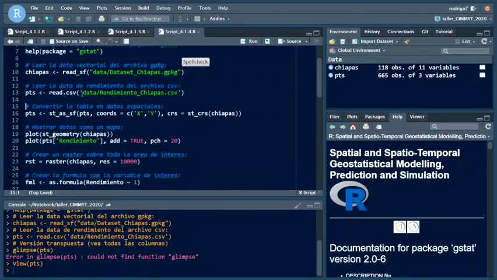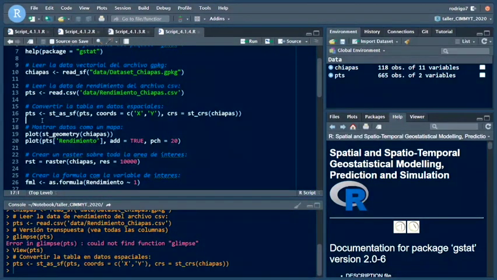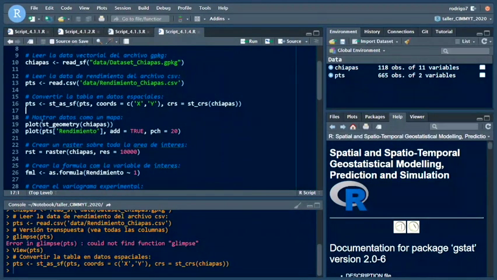And I'm going to transform this information that's in a table into spatial data. To do this, I'm going to use this function of the package. So first, we're going to have the table and also the coordinates, the X and Y coordinates, and then the system to project the data. I know it's in the same one, this one, and the file for the limits. So I'm going to use the st_crs function based on the limits to create the spatial data and to see what else we have.